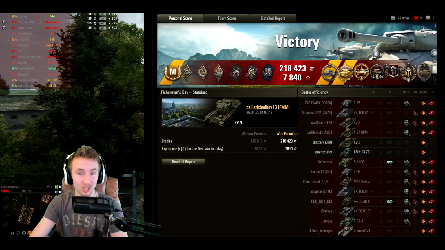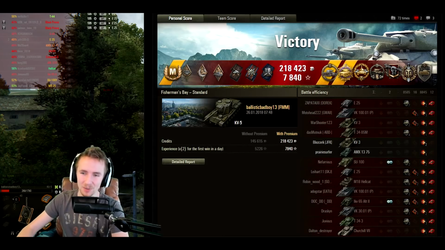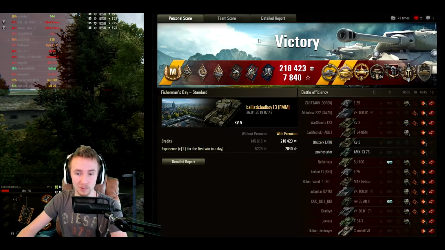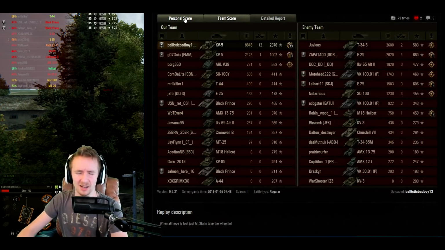Ballistic Bad Boy didn't choke like I did towards the end of that commentary, and he picks up the medal that everybody wants, the Kolobanov's medal for standing alone against at least 5, in this case 7, a Pool's medal for those, was it 12 kills? Wow, talk about killing 80% of the enemy team here. A high caliber medal for 8,845 damage dealt.